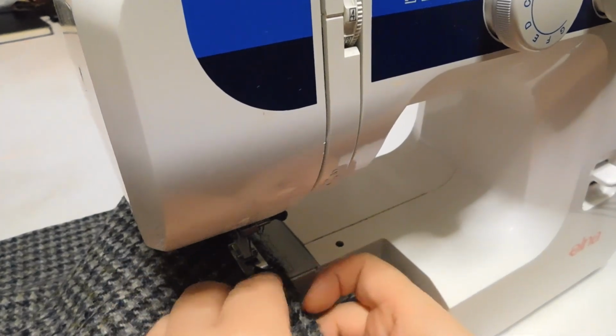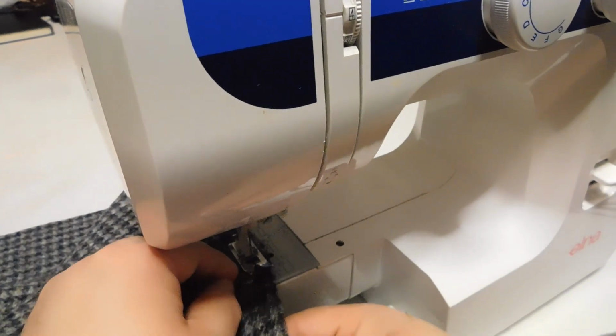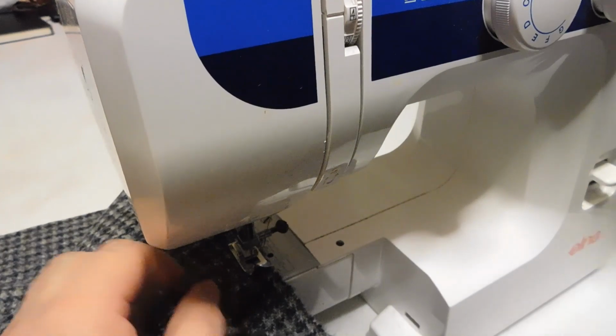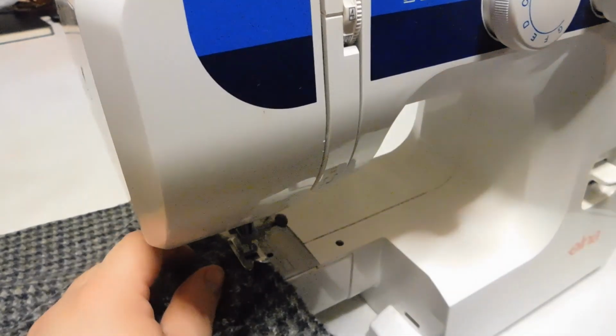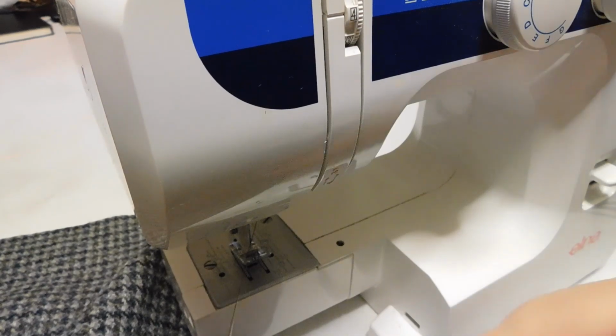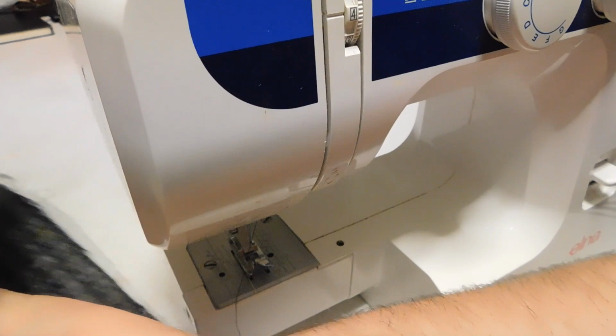Do a slight fold. Get your fingers out of there. Do a bit of reverse. That bobbin really is driving me nuts. Bring it out. Cut. Now you want to start on the other side, so you find those.